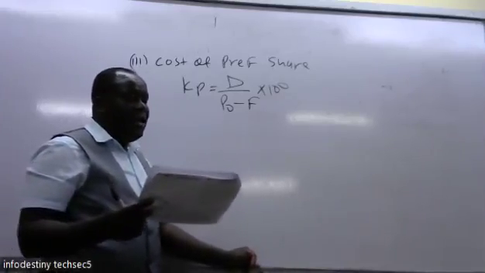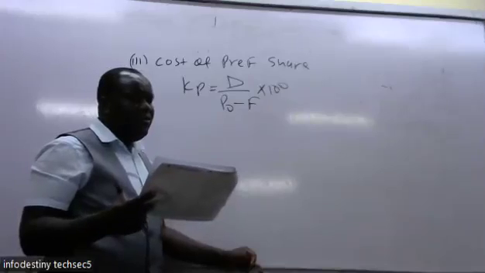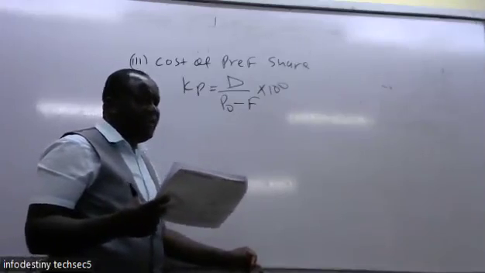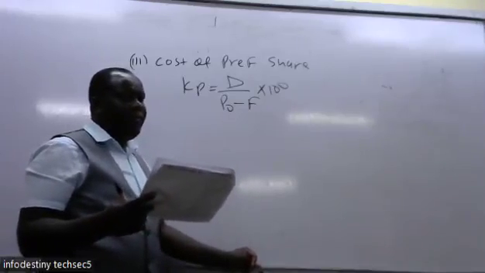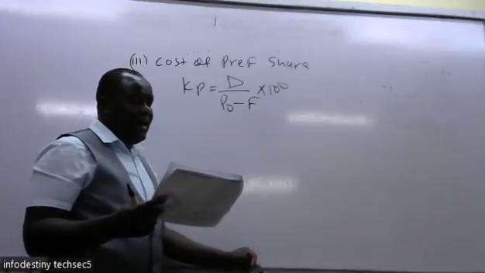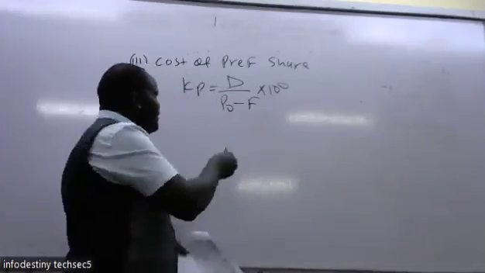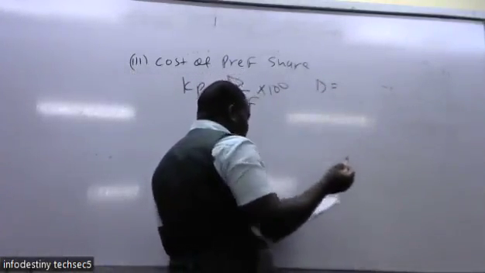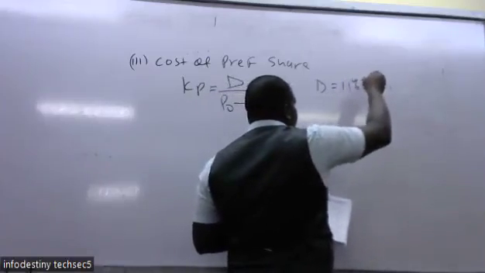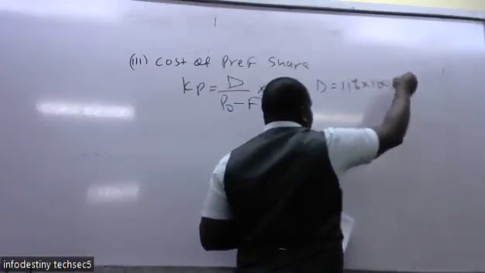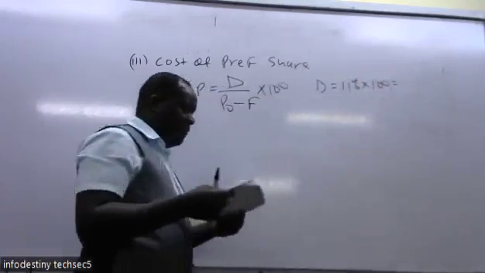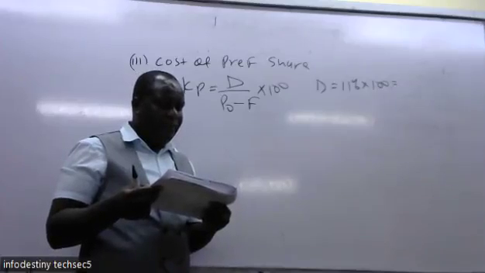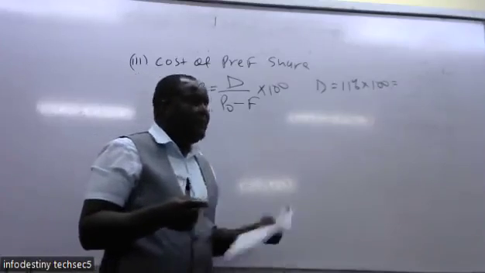So we go under the preference share capital. We say that new preference shares will be issued at an 11% coupon rate. The par value of each share was how much? So the dividend, we need to calculate the dividend. You simply get 11% of the par value, which is 100.